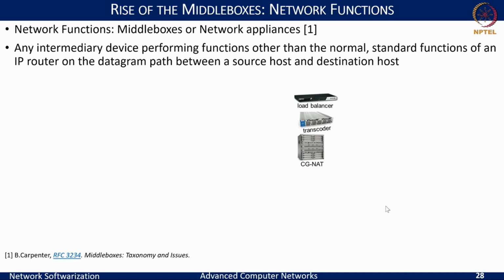Second, with the need to enhance security, several other kinds of middle boxes started to emerge, like the firewalls deployed at the periphery of a typical enterprise or campus network, and DDoS protection devices, or intrusion detection systems and intrusion prevention systems, built for protecting the network from malicious packets. These security-oriented services marked the second phase of the middle boxes that were deployed.